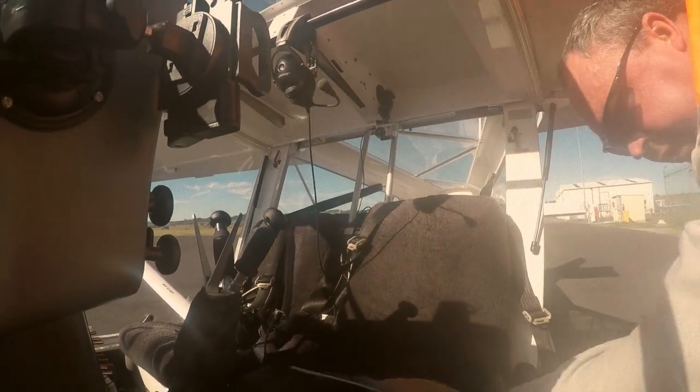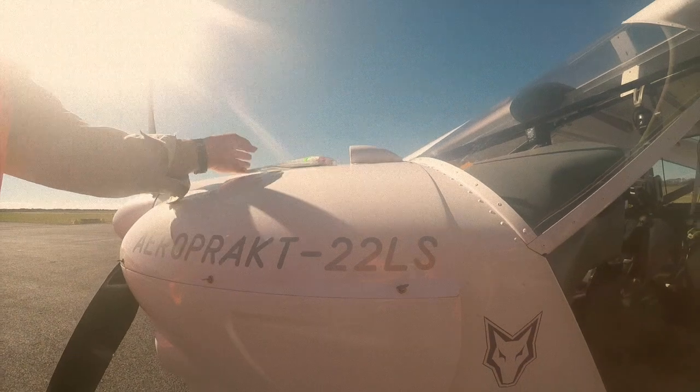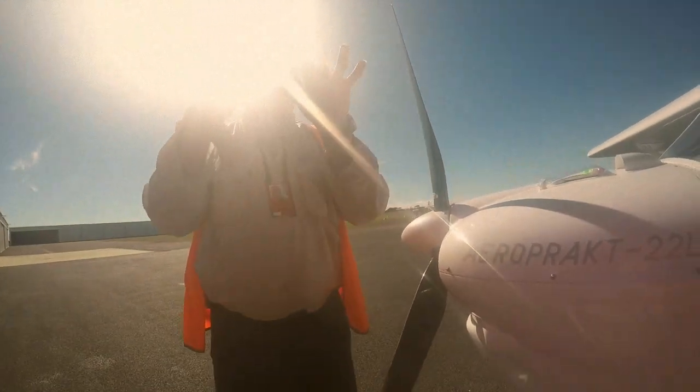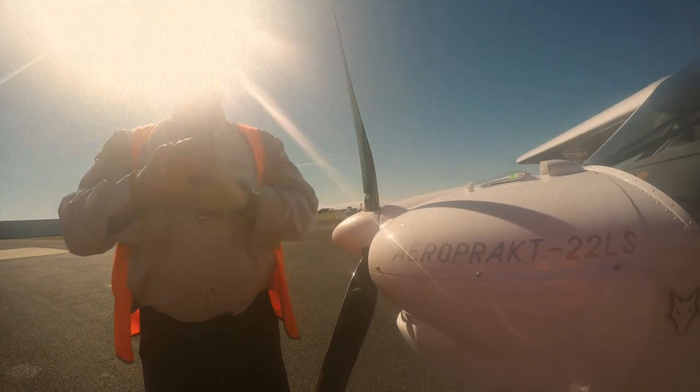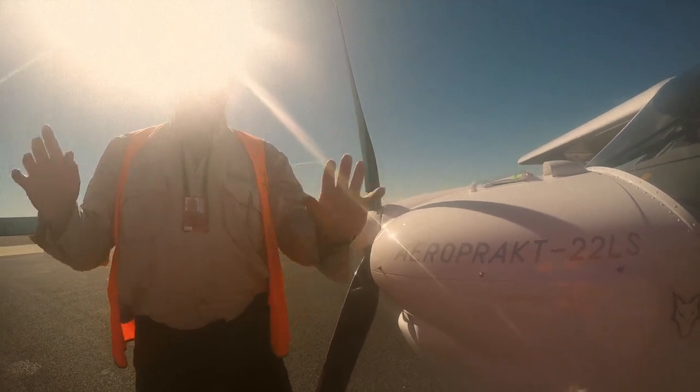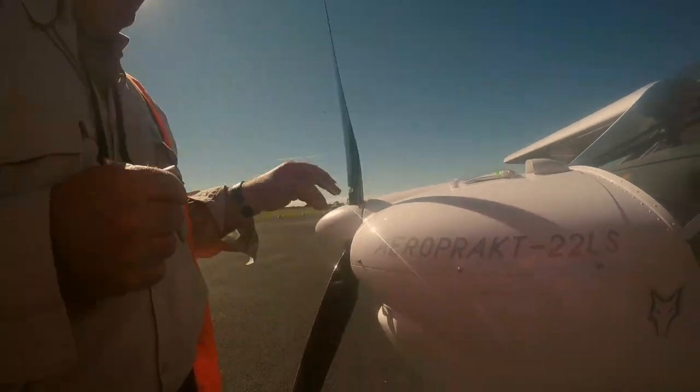So, I'll show you what they do up there, mate. That changes the shape of the wings, right? Exactly. So when you're in a model inside, those inboard controls are flaps. The outside ones are ailerons. For us, they're full span. They're all flaps and ailerons. They're called flaperons. Flaperons. Right, flaperons. Alrighty. Okay, to start now.